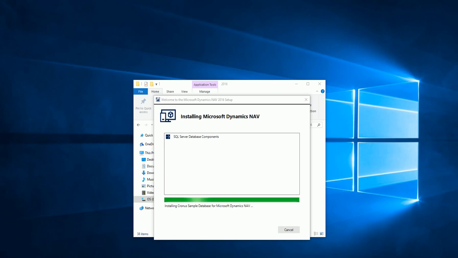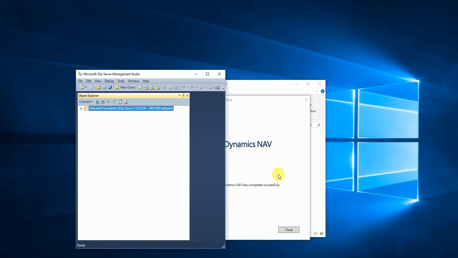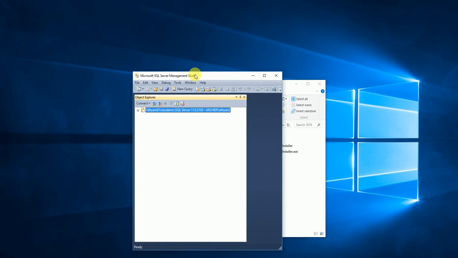I'll open my SQL Server Management Studio, which is where it is restoring, or I would say it's restored now. As this is completed, let's see the SQL Server component. This is my SQL Server Management Studio with the NAV demo instance, and here you can see my demo database is restored.